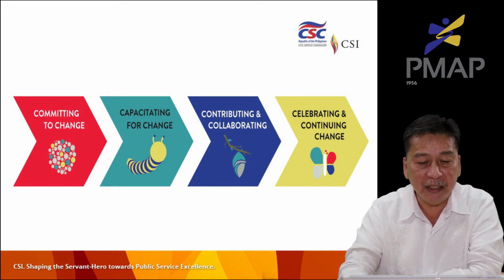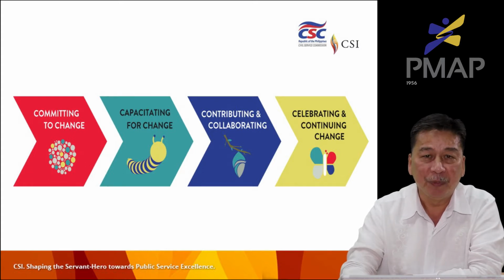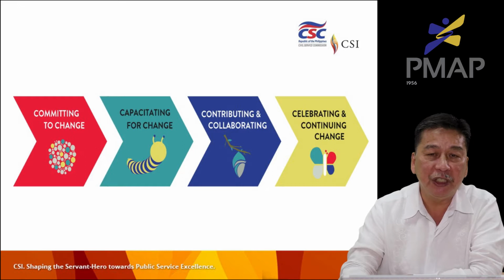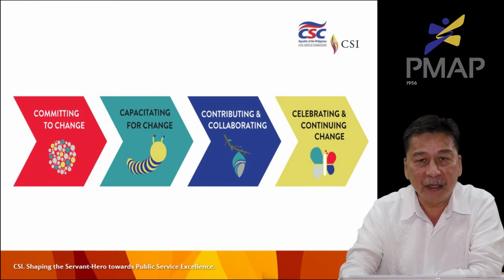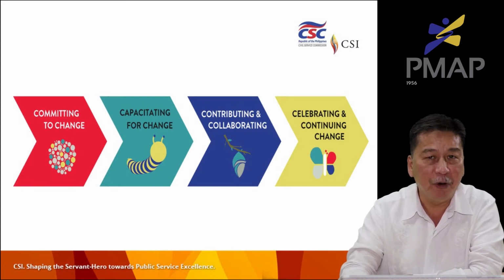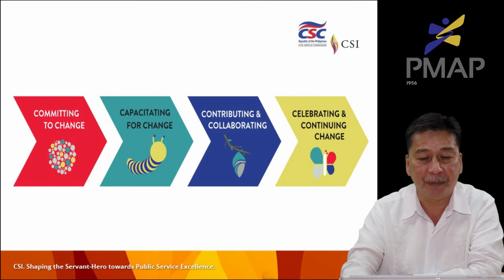Now, for capacitating for change, we need to build capabilities to implement change. Of course, if we will be introducing changes, these changes will entail certain practices or processes that may be different from what people are now doing, and people may not be capable of doing these things unless we build the capabilities for them to be able to implement this change.